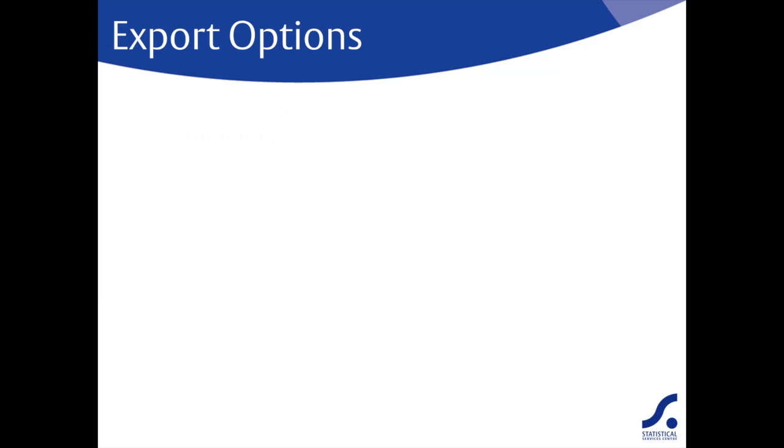First of all, there is the universe. This is where you can select a subset of the cases to export. You might, for example, just want to export data from female-headed households. We came across this method of selecting subsets in the previous session when we looked at frequency tables, and the universe here works in exactly the same way.